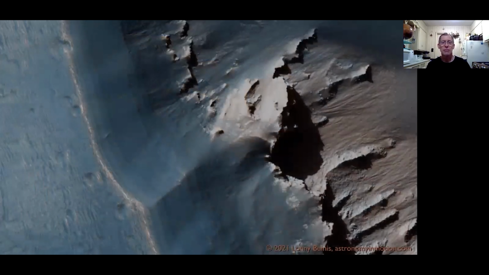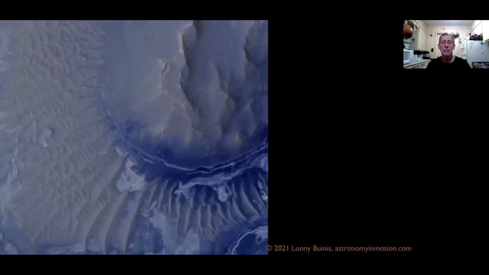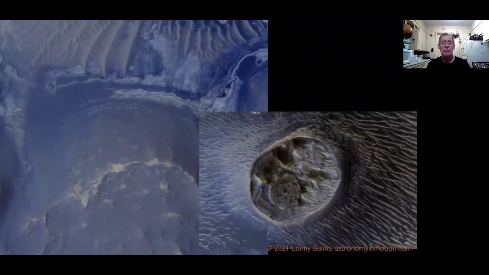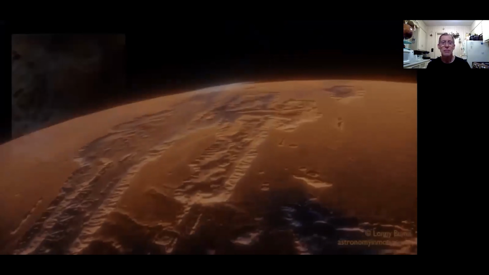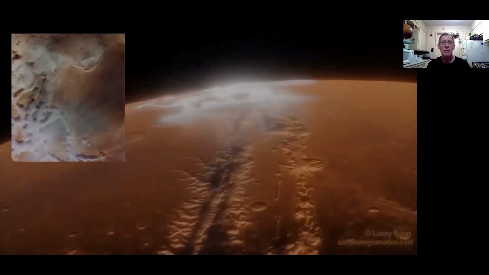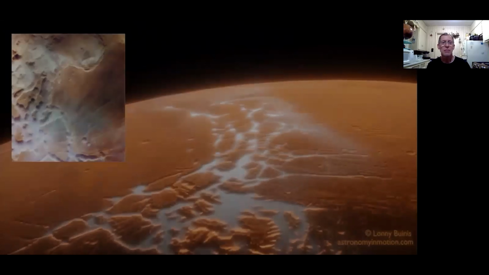The edge of this pit depression shows a light tone layer deposit on the upper wall. It's probably jarosite, a potassium and iron hydrous sulfate common on Mars. Jarosite forms only in the presence of acidic water. This layered mesa displays faint bands along the lower left edge. They may be sedimentary deposits exposed as the mesa erodes, similar to those seen in western United States deserts. Temporary hazes and clouds frequently form over this region. This has inspired several space artists to depict beautiful scenes of low-lying fog in Noctis Labyrinthus.